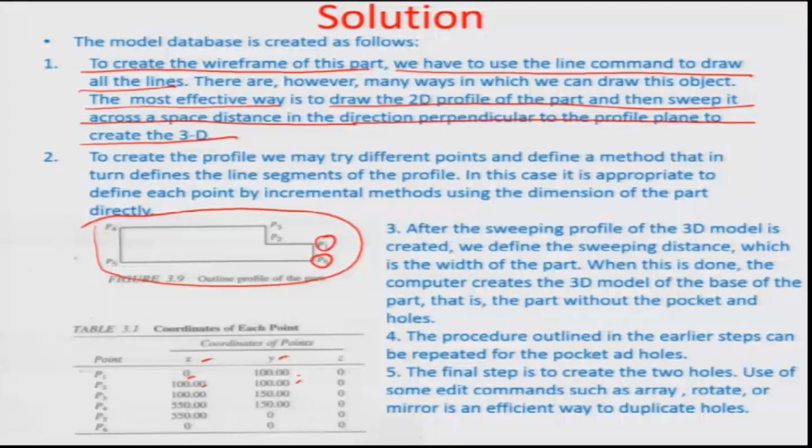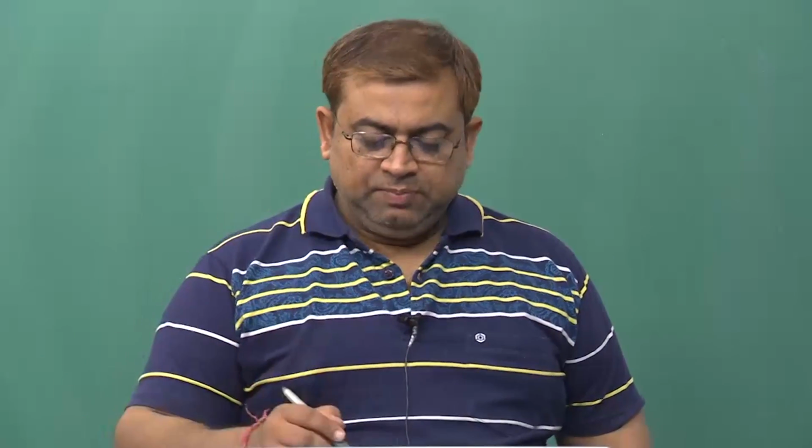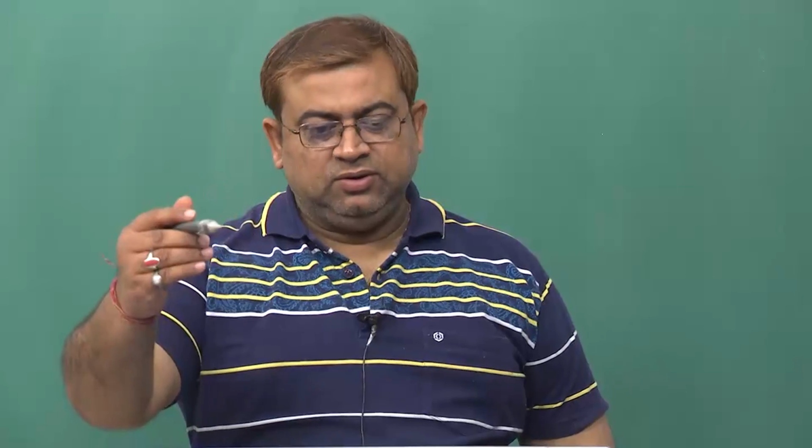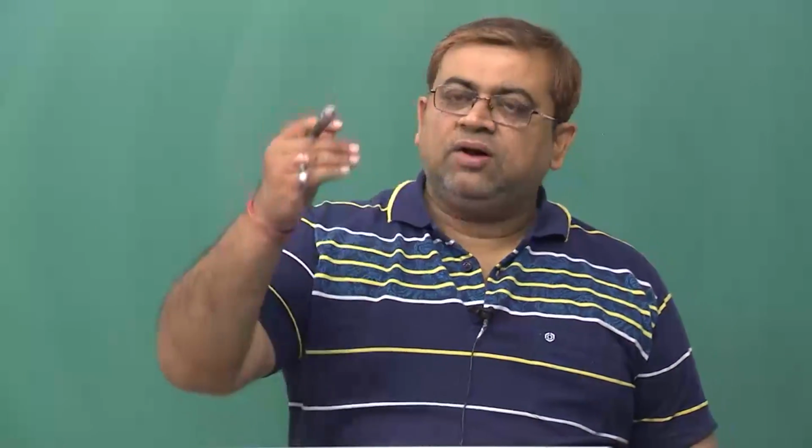So, with all the numeric data internally captured for these arrays of points P1 to P6, you could actually have the z data captured through having different incremental values of z from 0 to 300. Let us say it starts with z equal to 50. So, you have z 50, 100, 150, and all these different P1 to P6 planes, this geometry would repeat itself from z equal to 0, then at about z equal to 50, then z equal to 100, and so on and so forth up to z equal to 300. So, you can have a series of these, or let us say parallel planes P1 to P6, which would represent in turn the solid geometry.